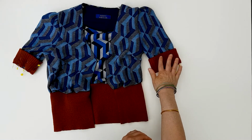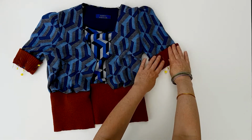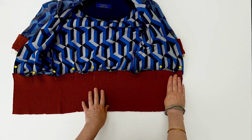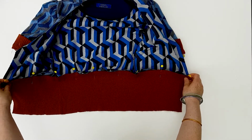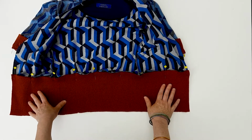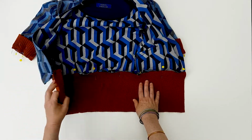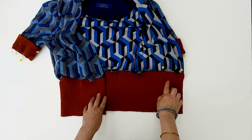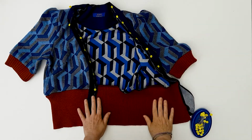I had to cut my cuff a lot narrower than the pattern because this material is super stretchy. I also hemmed the waistband to the bottom of the cardigan. To attach, again, it's best to sew it first, preferably with a walking foot, especially when it's this stretchy. If you don't have a walking foot, then I would recommend basting it first. After you've sewn it with a normal stitch, then go over it with an overlock machine. So the cuffs and the waistband are sewn on.